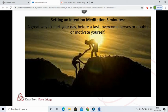Now notice your breath. Breathe in through the nose and breathe out through the nose. Breathe in through the nose and out through the nose.